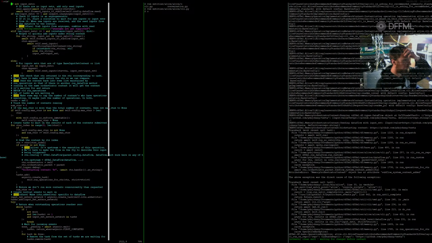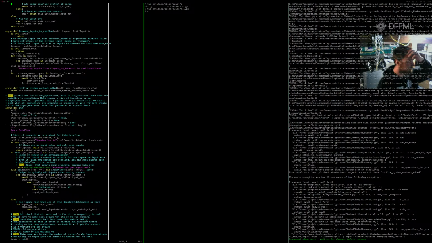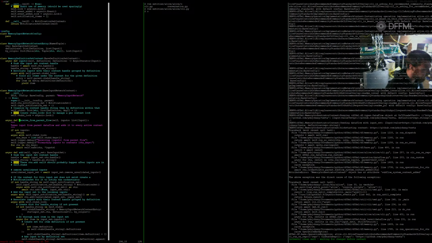Well, how does the subflow forward inputs to the subflow? Receive from parent flow. All right, so ICTX receive from parent flow. Okay, so then this adds.